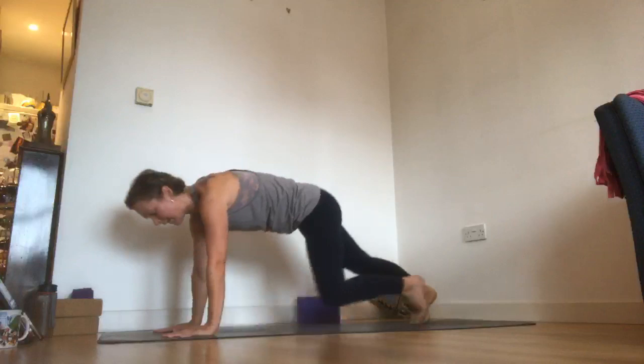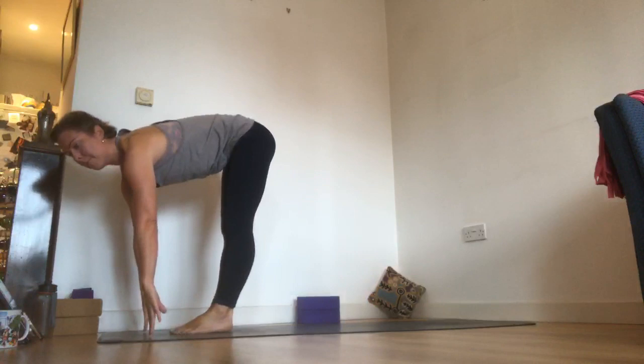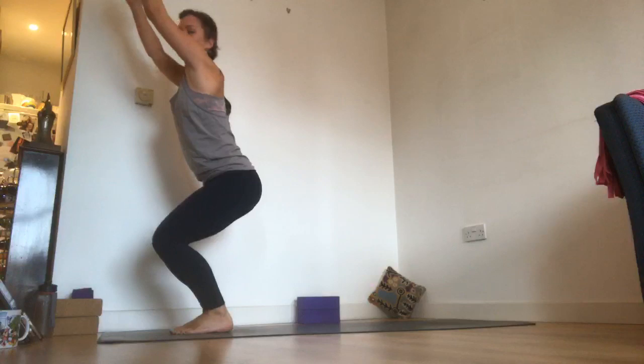One more breath here. On an inhale, lift up onto your tiptoes, soften your knees, look to the top of the mat, and then either walk, step, or float hips high to the top. Inhale, flat back, exhale to fold. Let's inhale, chair pose, Utkatasana. Exhale, Uttanasana, forward fold, hips high.